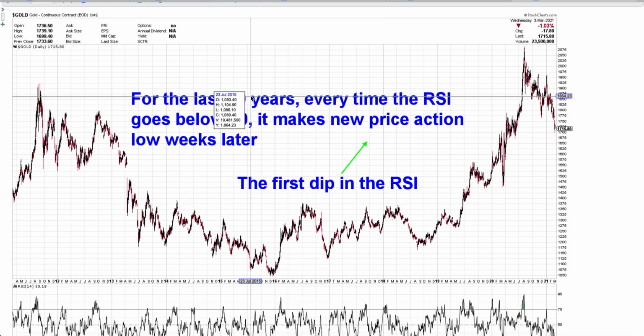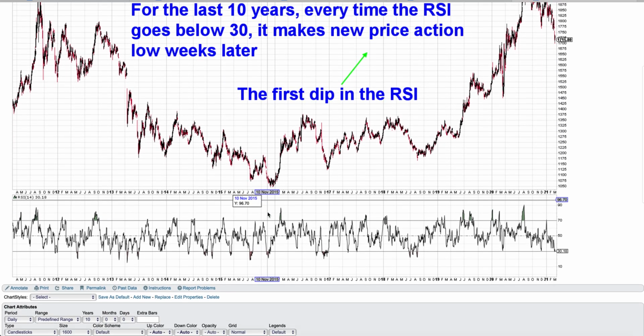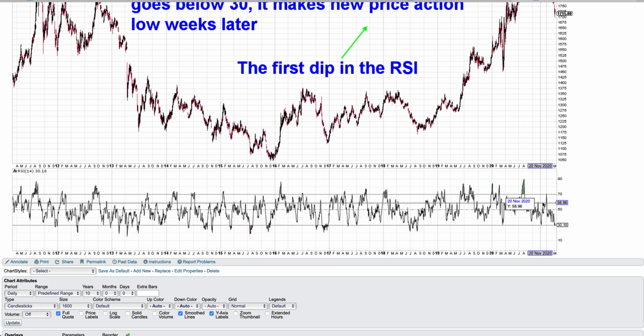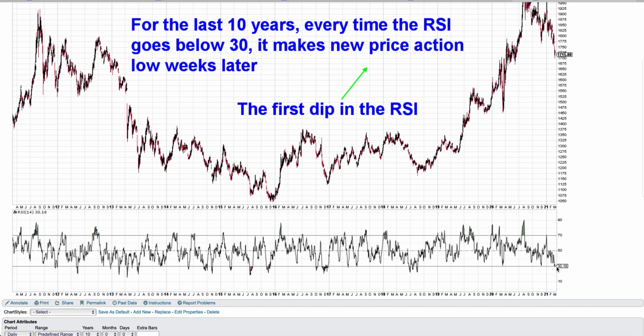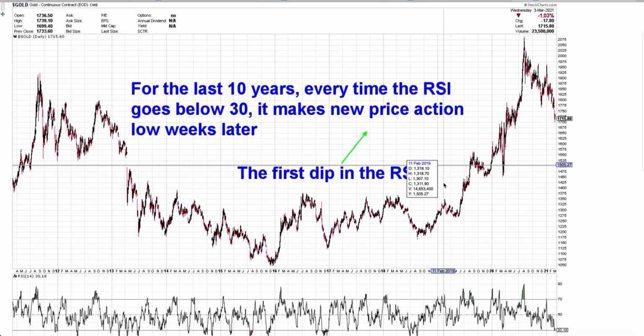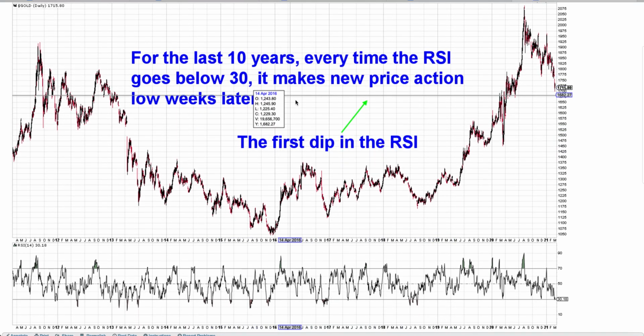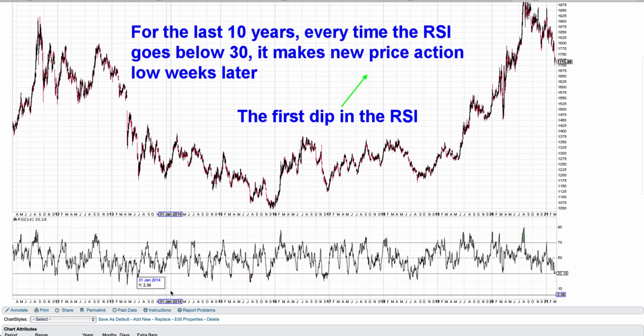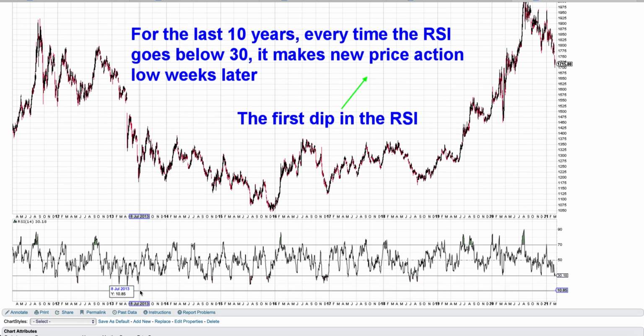And this is a thing I discovered throughout many years. I noticed the first dip for the RSI for gold. So the first dip, like below 30, 100% of the time you will make a new low after that dip. It happened in the past. I don't know if it's going to happen in the future, but in the past it happens 100% of the time. You could pause and look at it yourself, or you could look at it on your own time. So I'm implying that we're gonna break the 1700.